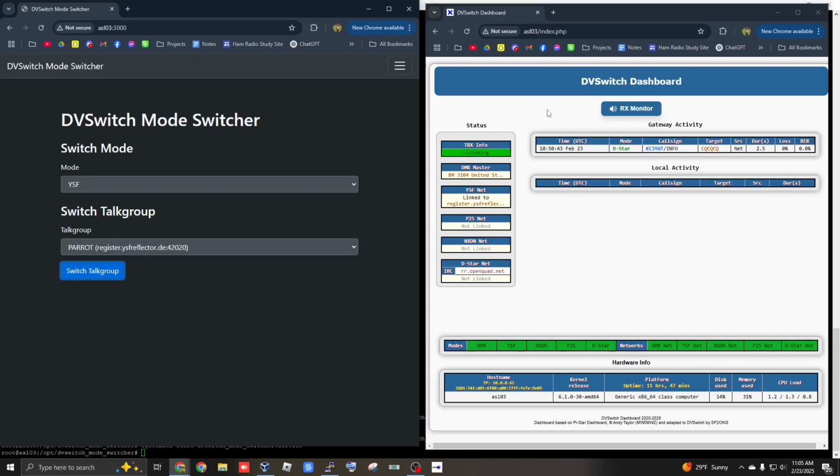And there is no activity. I'm gonna connect it to a local repeater just so I can show you the activity. So give me a second. Alright, and something real quick I need to go over. To use DVSwitch, you have it connected to your Allstar node, which has Echolink on it, if you set that up. But you can connect Allstar to local repeaters.